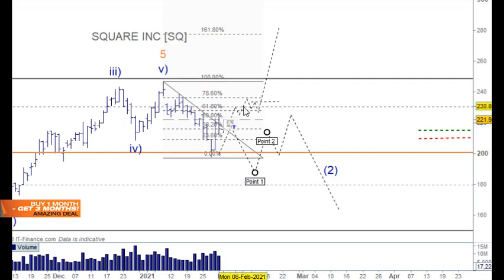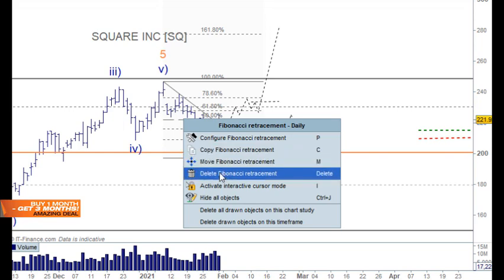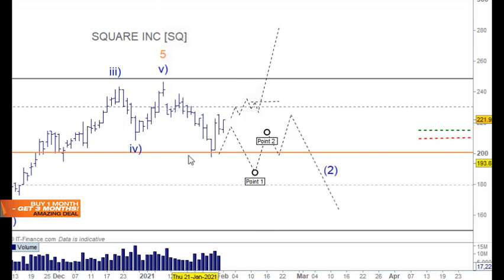Yeah, so the 230 is the 61.8% mark as well. So that's going to be the front line where that is. And when it comes to gaps in the market, they can be important, and they may not be important.